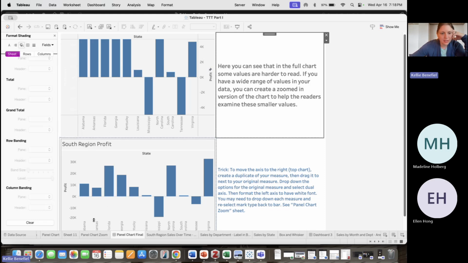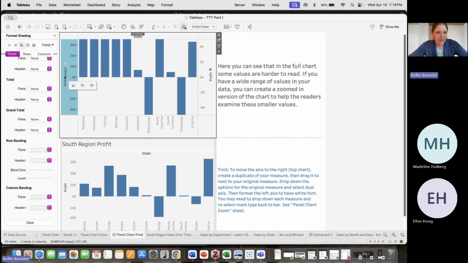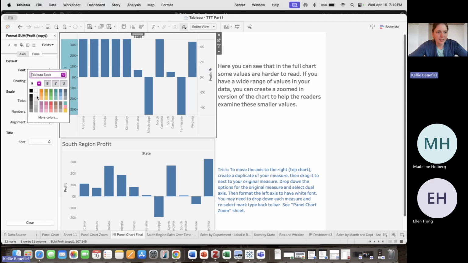The other thing you'll notice, the axes here, the x-axis shows the variables rotated, which is what I want, because otherwise you can't read them. If it were to show them horizontal and have them cut off, you can come up here and click rotate label, and you can do it on the sheet as well, and rotate those so that you can read them. So when you're doing your final checks on your graph, make sure, oh, and you know what else I got to fix? I made that font white, but I actually need to make it the same color as the background. Okay.